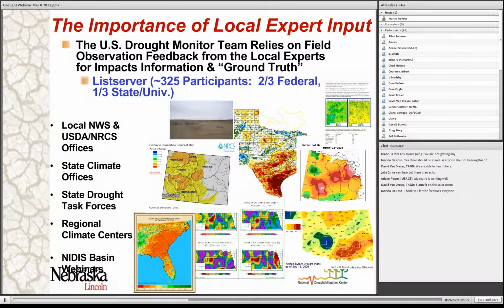And where we've gone with that now, if we can go to the next slide, is these states working together or working within the state with their monitoring groups to provide more of a unified voice for helping us put this product together. When I do the math, there's no way we can look at 50 states in 2 days or 2.5 days of that. And we don't get all the final 7-day data until the actual last day we're doing the math. So it's really an iterative process. And this feedback now, North Carolina started it sort of at the state level.